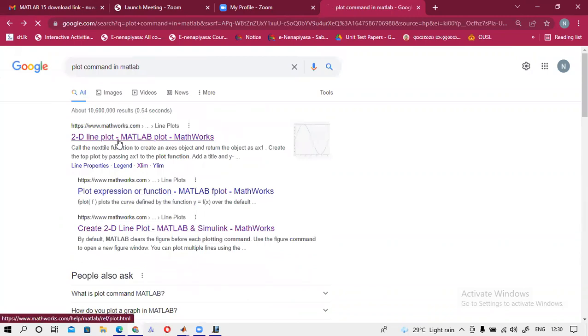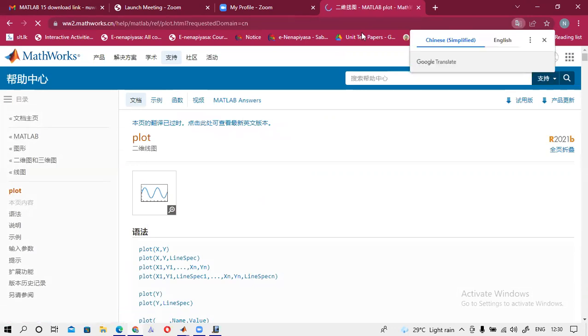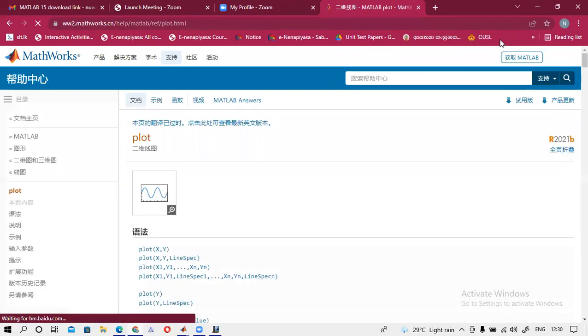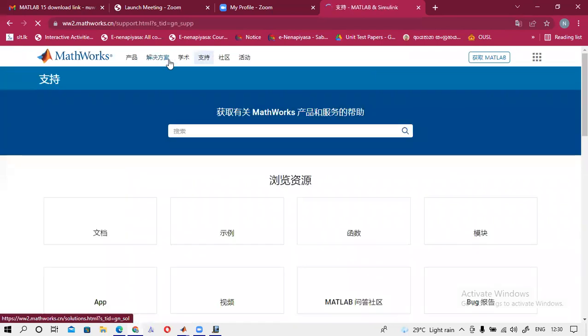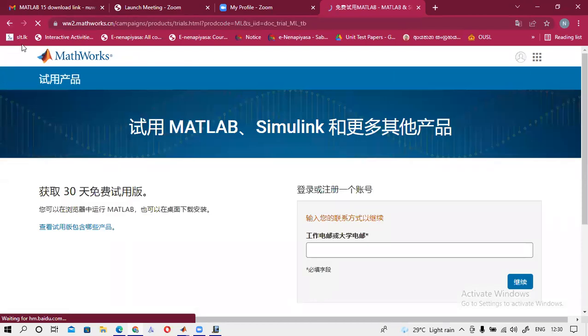This is the default website, the official website. I can't. Anyway, in my laptop, always this Chinese web is on.